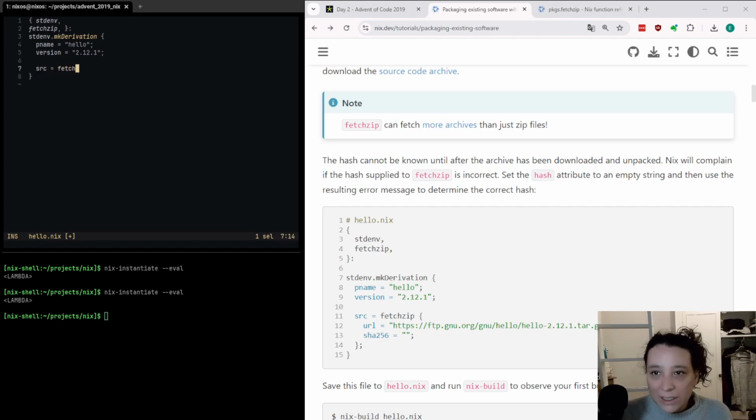And we call fetch zip with an attribute set, URL that has this URL, which I'll copy and paste. It is the GNU hello tar file, and we set SHA-256 to the empty string.